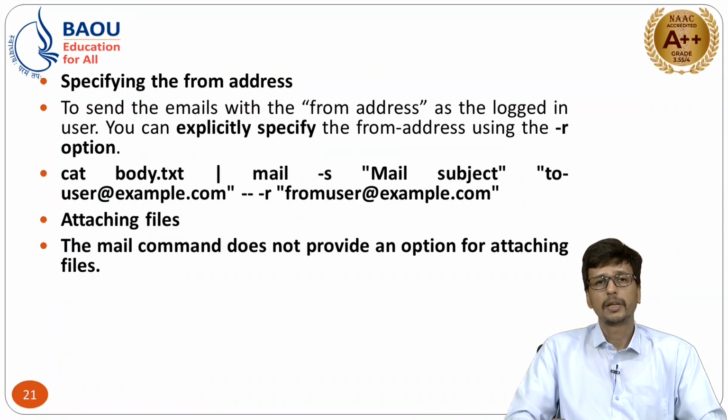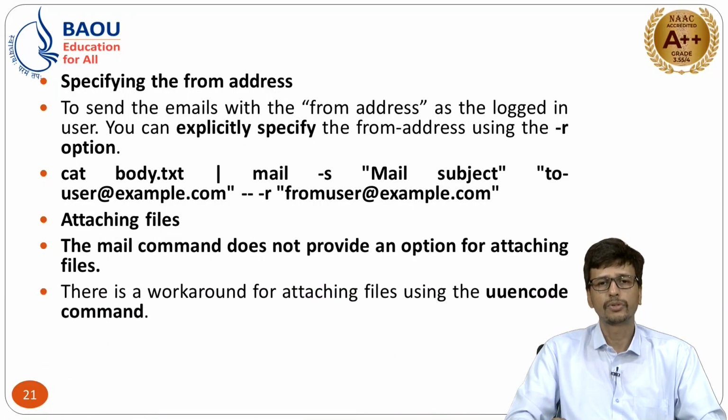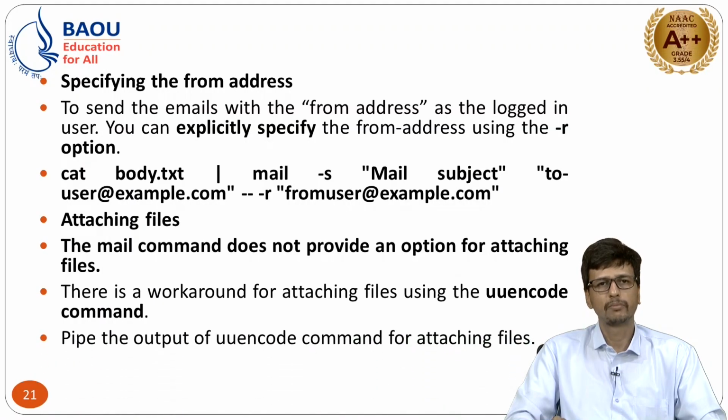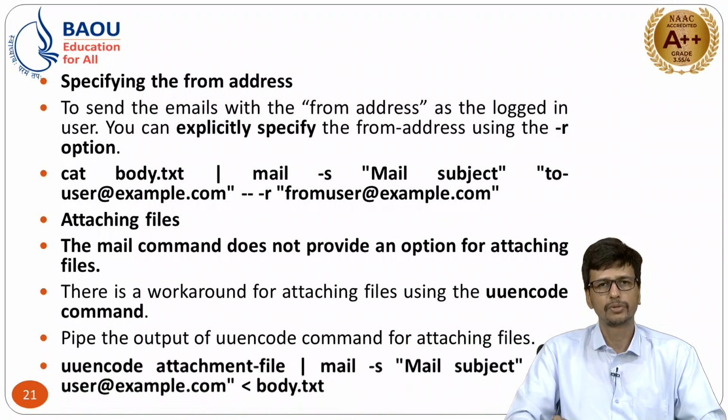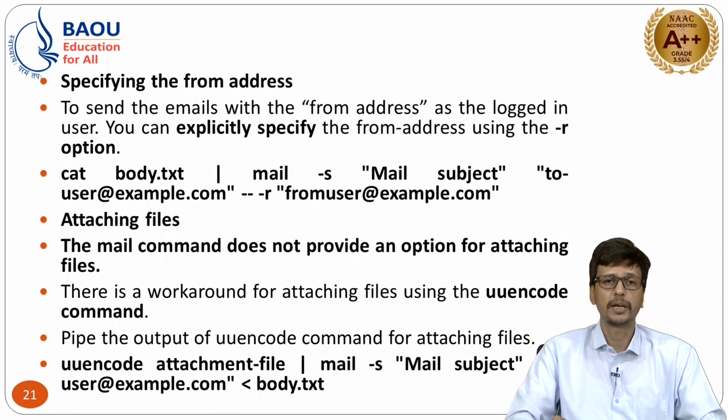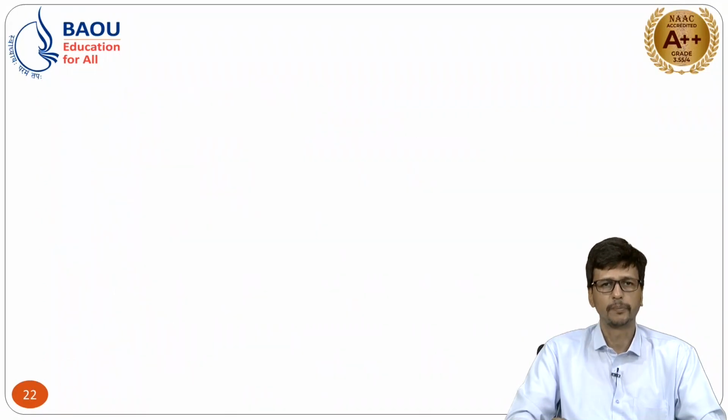Second thing, if you want to attach a file in this mail command, it is not possible directly. You have to use another command, that is the encode command. You have to use the pipeline symbol. So you use the encode command, then whatever the attachment file is, you pass that name or path, and then you can use the pipe. This way you can merge these multiple commands and pass the attachment from the encode command to the mail command, right?